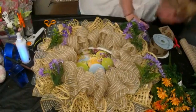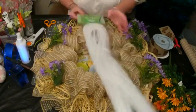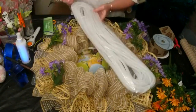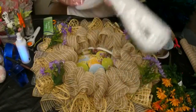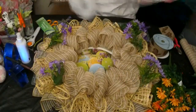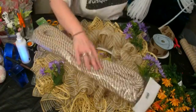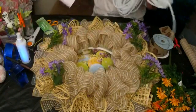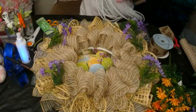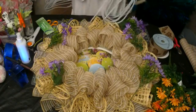I do have this really cool deco tubing I like. It's like a matte. I'm gonna throw some white in here because I just like it. Yeah, floral wire. I do have some of that. Well, we can do that. I have some of this, but I think the white will show up a little bit better. So, I love me some deco tubing.